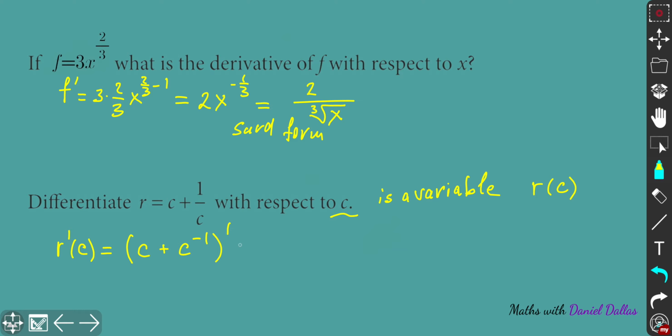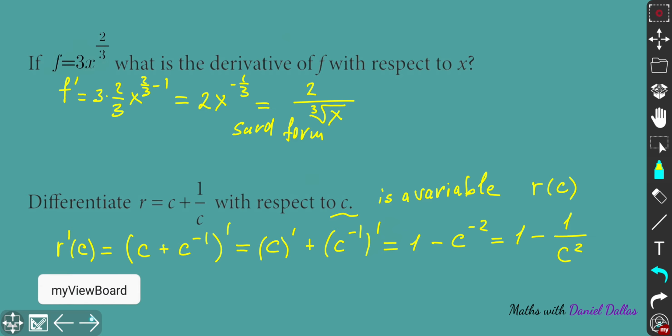And using primes now. So I use the property or rule of differentiation for the sum and difference. In this case, we have a sum. And I just differentiate each one, okay? C negative 1 prime. So C prime is going to be 1, because the power is 1, right? So that's why it's 1. And C negative 1 prime is going to be negative C negative 2, okay? If you just simplify that, or just go back to your original form, you'll have this, okay?